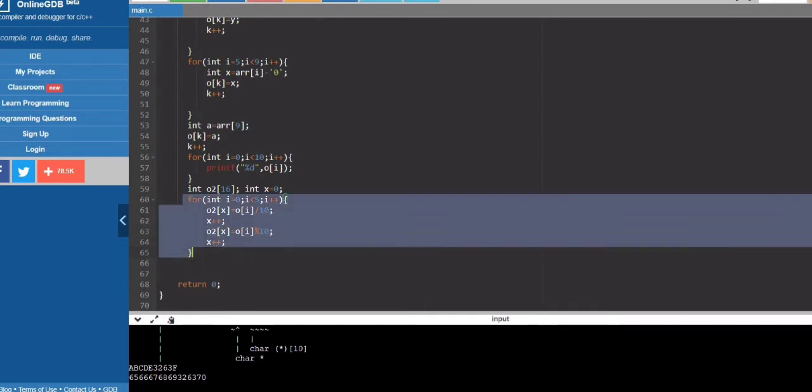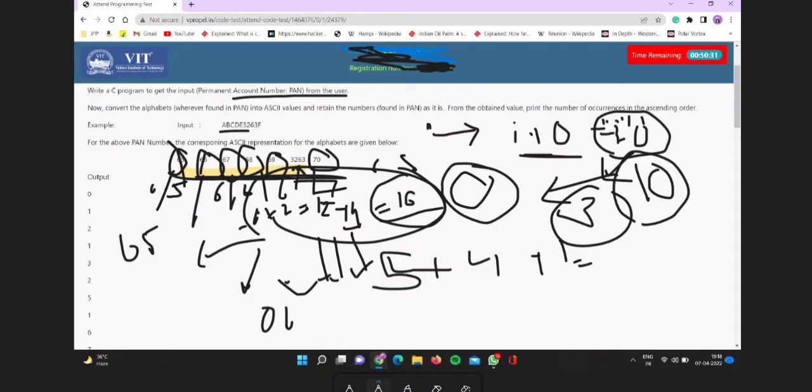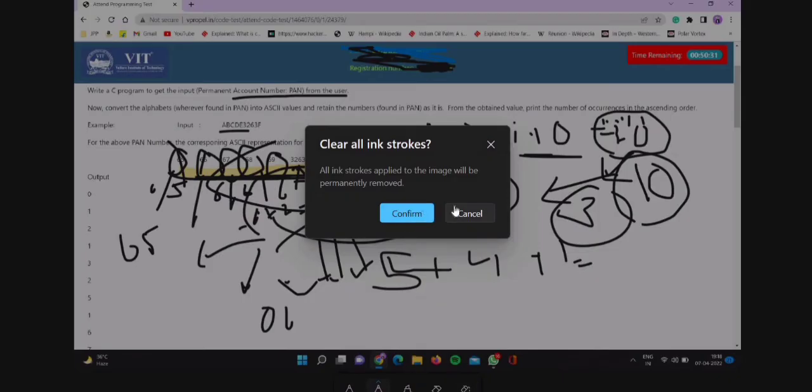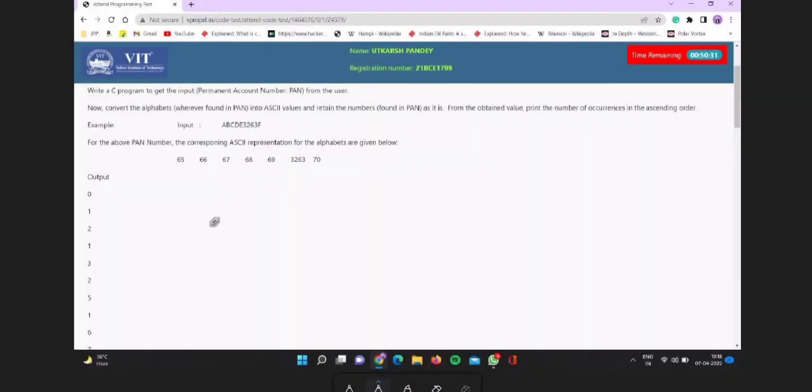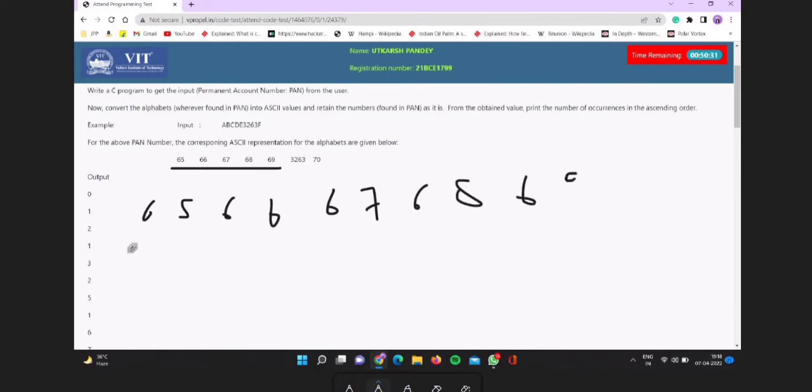Up till now, the numbers we have created are like this: 6, 5, 6, 6, 6, 7, 6, 8, and 6, 9.